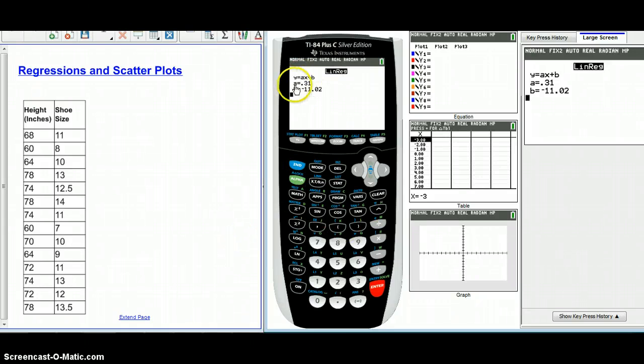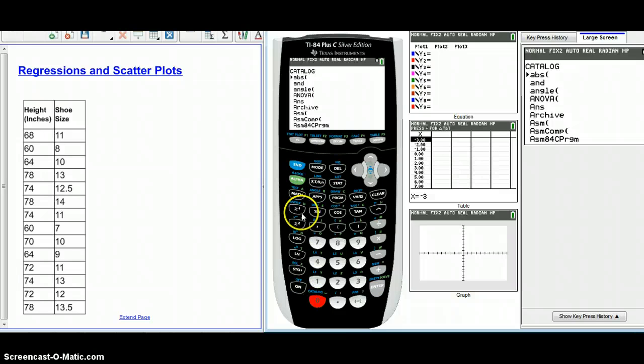Now as you can see, only A and B are coming up. That's because this calculator never had the diagnostics turned on. So if this happens to you on the test, you need to make sure you go to the catalog, second catalog. You want to go down to diagnostics on, so D, we can skip down if we use alpha and then go to the D button.